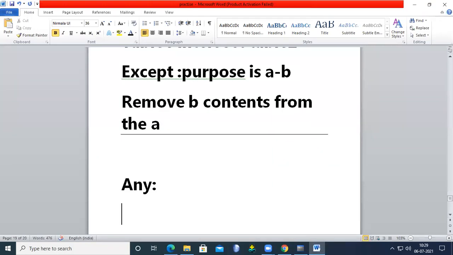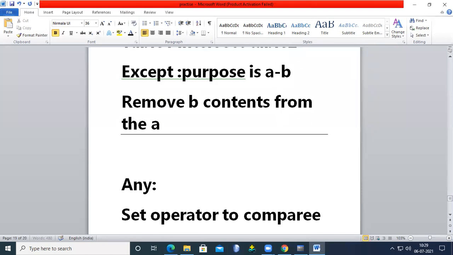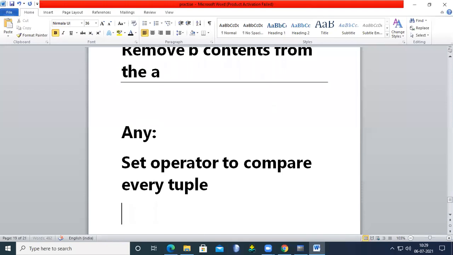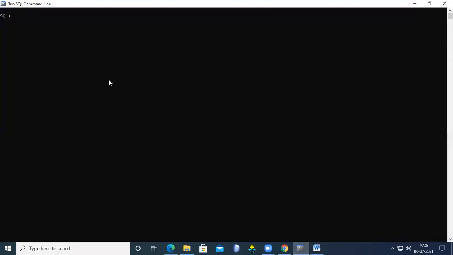By using any, this is also a set operator to compare every tuple. For example, who is having the highest age?